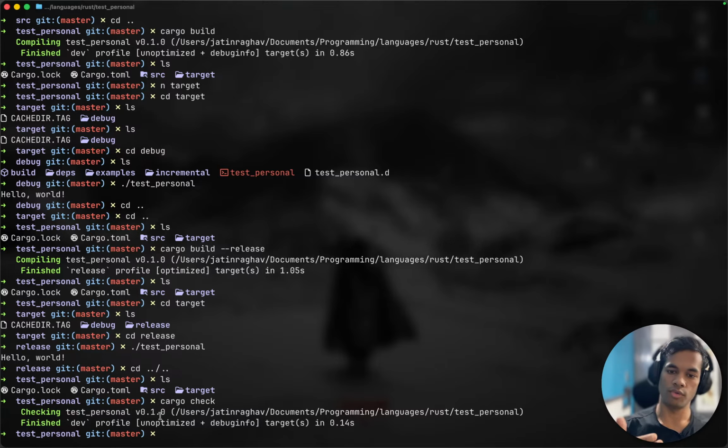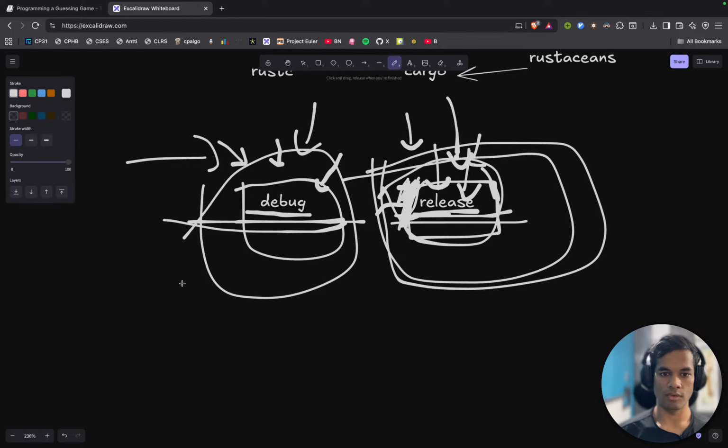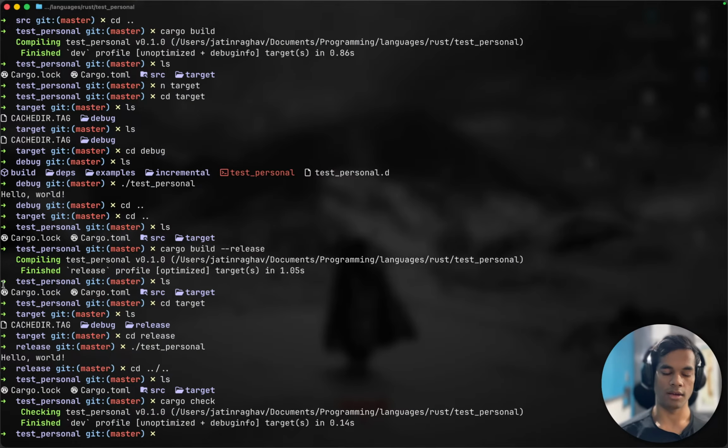You just want to check if the additions that you have made to your project are causing any compilation errors. If you just want to check that without building, because building is slower, even when you are building for the debug build, it is also slow for big projects. And sometimes you might just want to check if there are any compilation errors. You can check that with this cargo check.